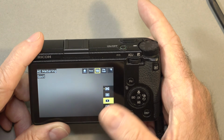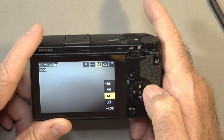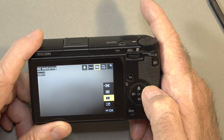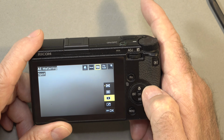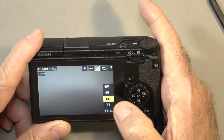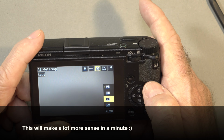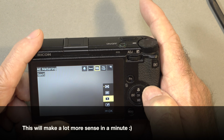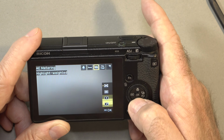Spot metering. I keep making that mistake. Spot metering. This is one of my favorite modes because it allows you to get an exposure lock on some particular area in the scene, and then refocus or reframe, take the shot, and it will get whatever you point the camera at, and it will be more precise. So if you point it at something very bright, it will take a light reading from that bright area and set an exposure that matches that bright area without considering too much of the surrounding areas.